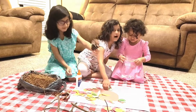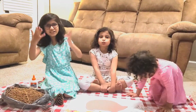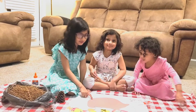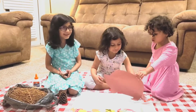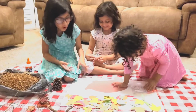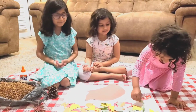Look at this, guys. We had a lot of ideas, but we ended up making this hedgehog. Look at this, it's simple. So it's a simple cut and paste craft.